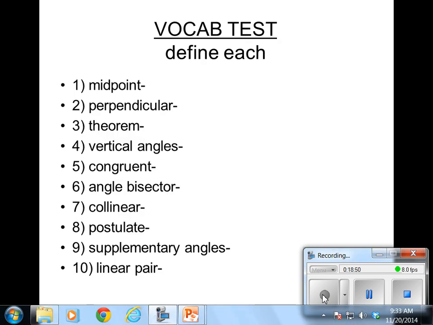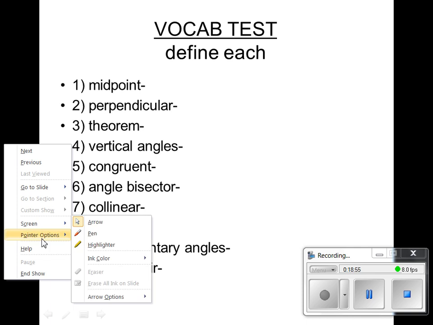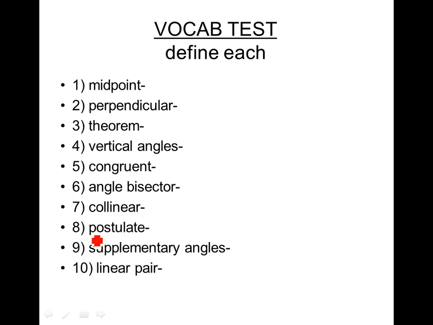On the vocab, we'll go over these real quickly. Midpoint. What's a midpoint? A point that divides a segment into two segments. All right, a point that splits. Might be real important to listen. We're going to take a bunch of these, and if I put them on here the first time, do you think they're going to be important the second time, the third time, the fourth time? A point that splits a segment into two congruent segments.